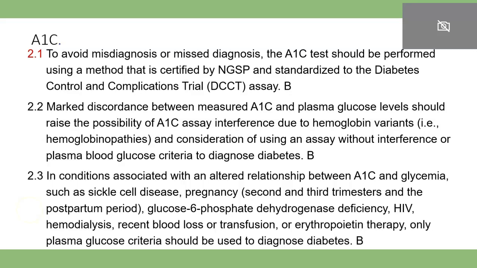And I know that we diagnose with the A1C test now, which has been wonderful, but we always have to remember there are some variants, and not forget about that, because we have to remember what the A1C really is. It's the amount of glucose sitting on our hemoglobin. And remember, our red blood cells are recycled every 90 days. So people with issues such as sickle cell disease, and people on dialysis, or if they've had transfusions or blood loss, or if they're on erythropoietin therapy, usually with chronic kidney disease, that A1C can be altered. So you always have to take a look at the plasma glucose level versus the A1C.